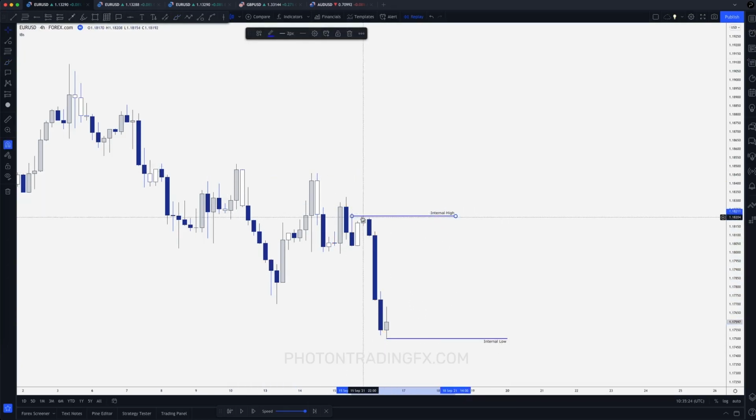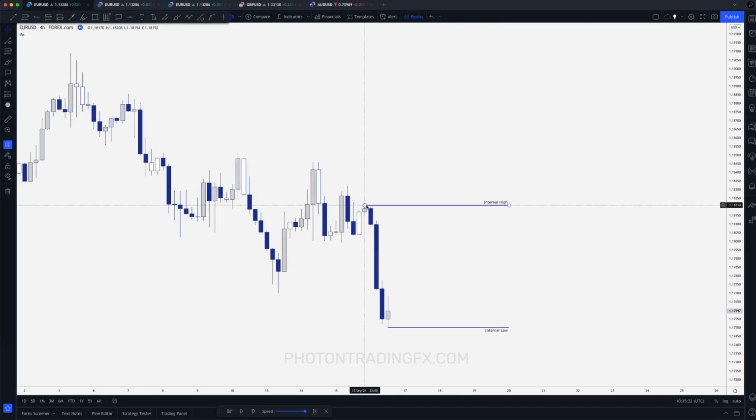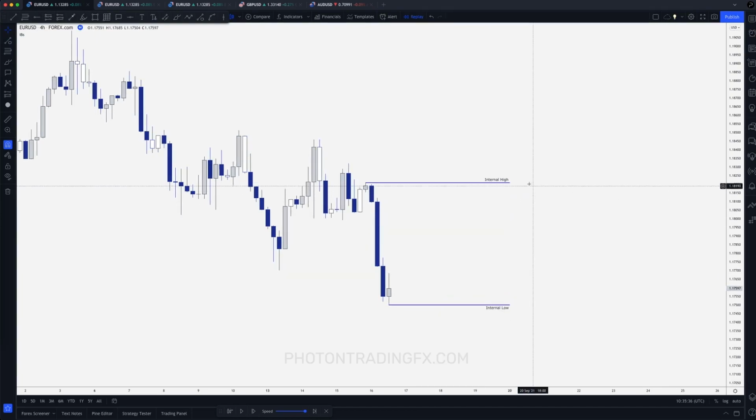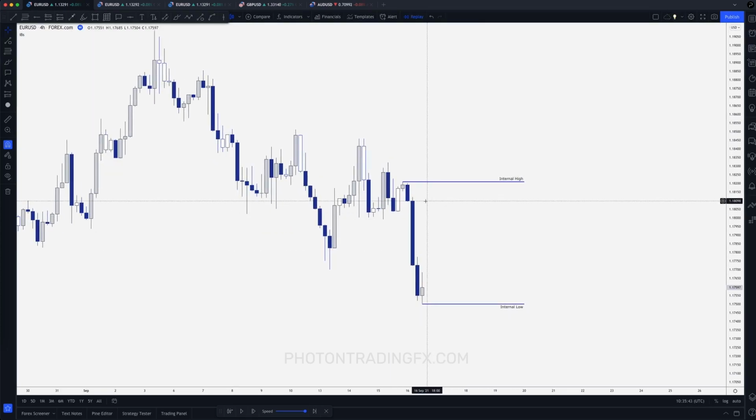Okay, so at this point, if the internal structure, obviously it's bearish, if it was to switch bullish, this would be the level that I would have marked out on my charts. I would be waiting for this high to go, for there to be a bullish change of character. Okay, so I'm not mapping out the internal high and internal low like this and constantly adjusting it with price in a live market. The reason why we're doing this exercise is so you can understand how to read the internal price action.